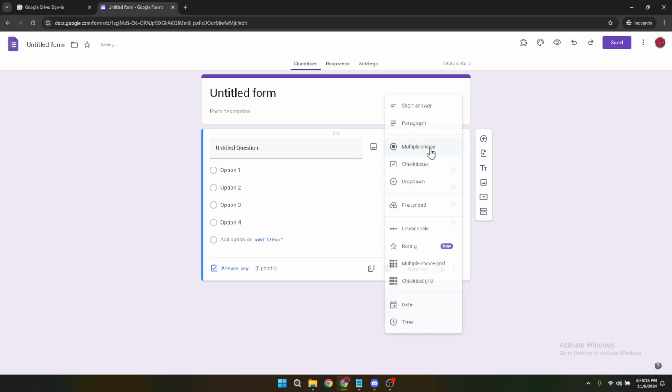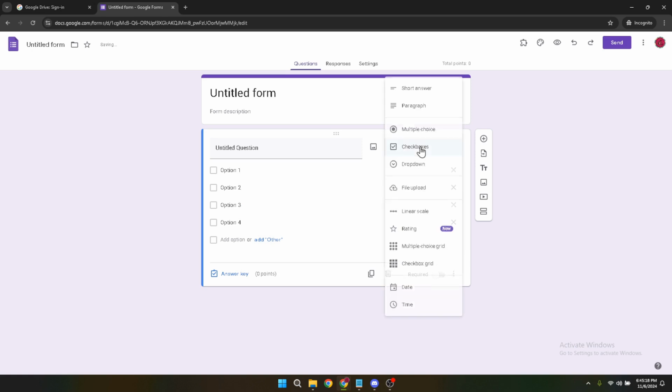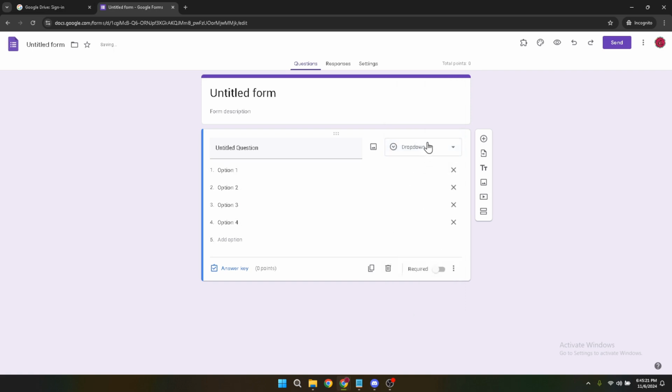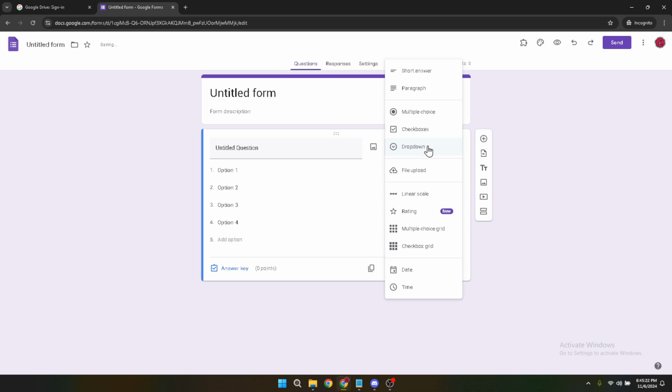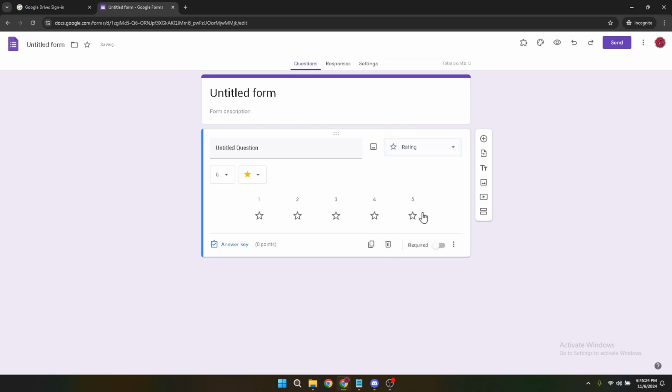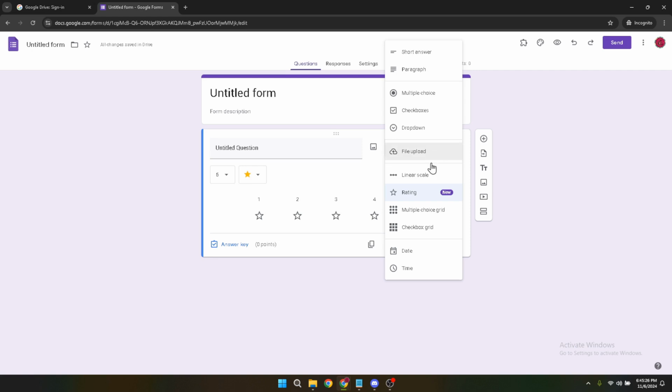Remember, the beauty of Google Forms lies in its simplicity and versatility, whether for educational purposes, fun quizzes among friends, or even as an interactive tool for your audience. The process remains the same, and the best part, it only takes a few minutes to set up. That's all there is to it. With these easy steps, you're well on your way to creating engaging and informative quizzes using Google Forms.